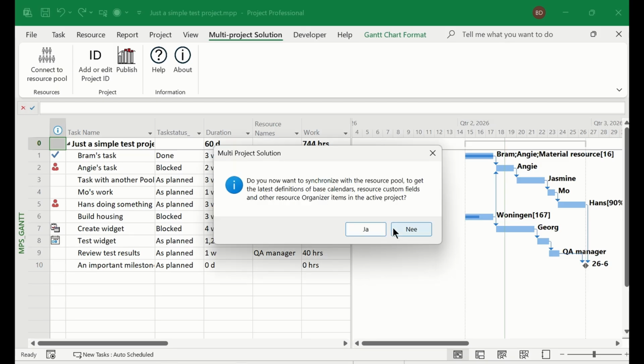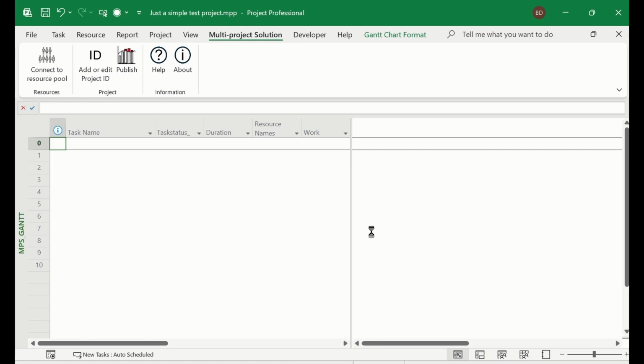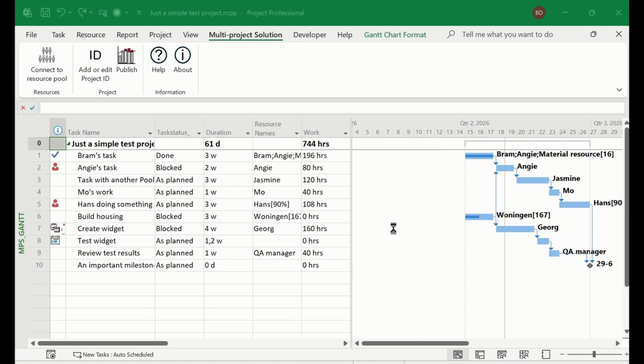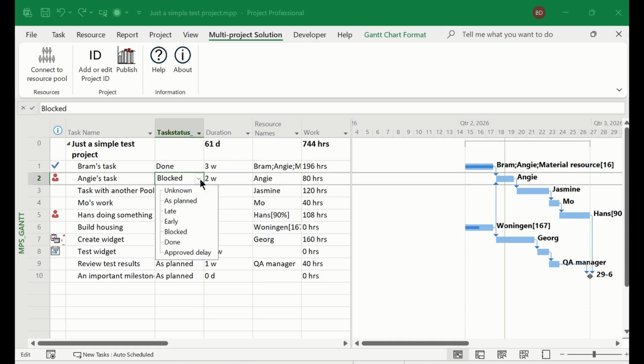It will also offer you to synchronize with the latest custom field definitions and base calendars in the resource pool. After synchronization with the solution template, I can now use the new value for my tasks.